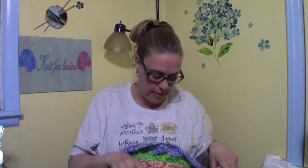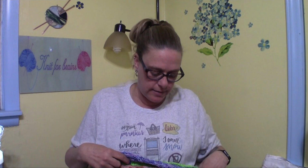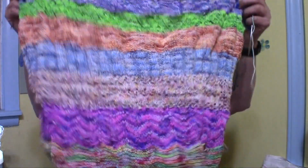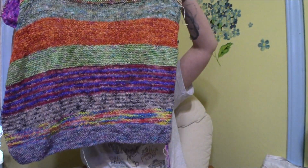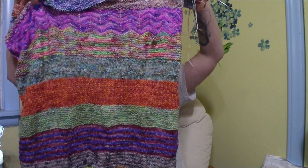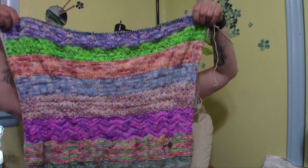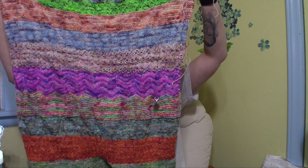And I feel like I have done quite a bit on this since you've last seen it, and probably could have done more because I really have been enjoying knitting this. But I've been trying to make myself put it away sometimes so I don't just knit on this. So as review, let me go back. You see the progress marker that just came down over here. I did from the progress keeper all the way to there. So yeah, that was quite a bit.